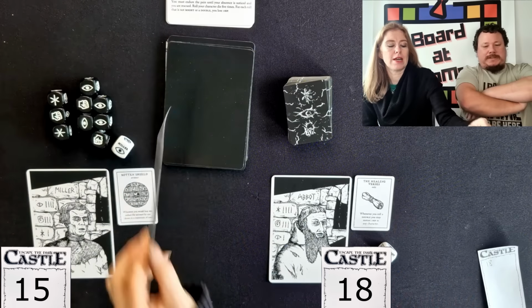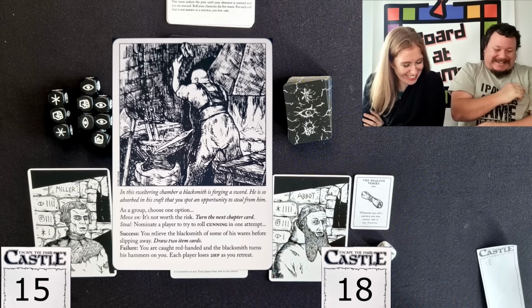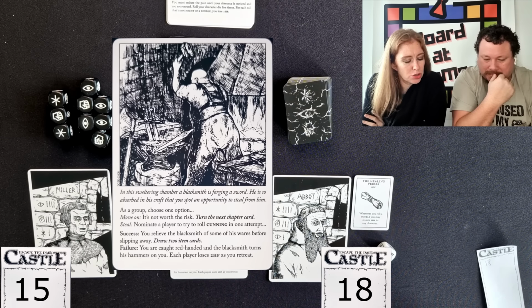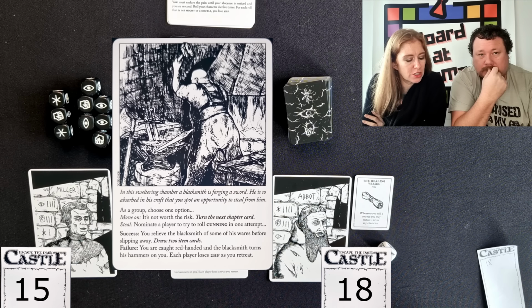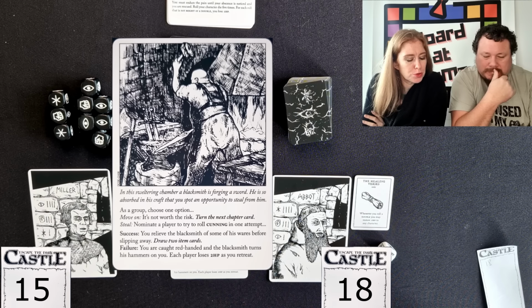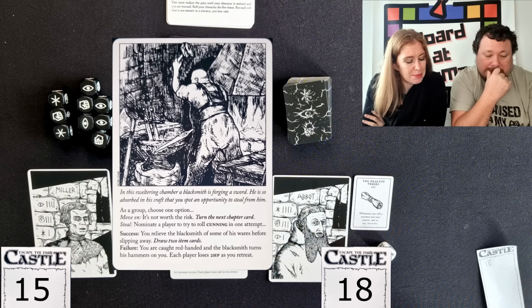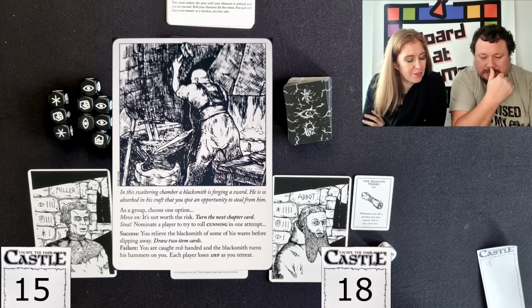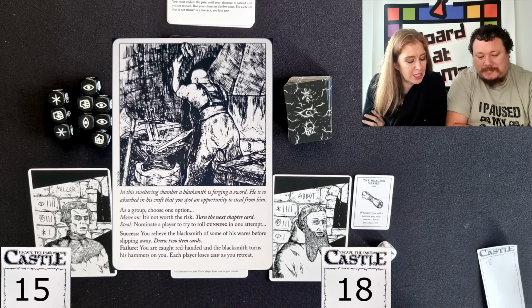In this sweltering chamber, a blacksmith is forging a sword. He is so absorbed in his craft that you spot the opportunity to steal from him. As a group, choose one option. We can move on, it's not worth the risk. Turn over the next chapter card. Or steal: nominate a player to try and roll cunning in one attempt. If we succeed, we draw 2 items. Or if we fail, each player loses 2 HP.